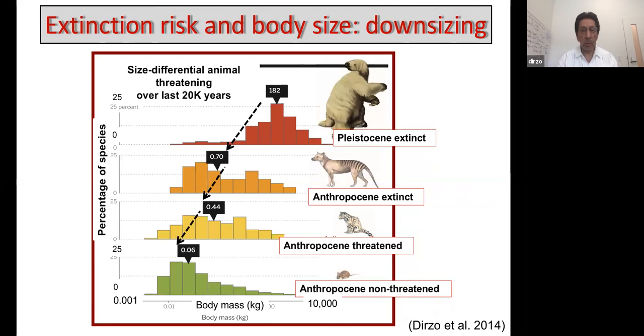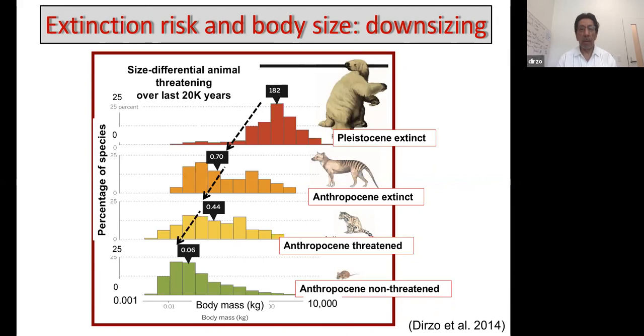You might want to note that in these histograms the x-axis, which represents body mass, is in log scale. So animals in the Pleistocene had a gigantic biomass. But then we came into play, and as I showed before, a massive extinction took place, affecting particularly the large vertebrates. So at the beginning of the Holocene, as you move to the next histogram, the one in orange, you can see that the median body size dramatically shifted to the left and became much smaller.